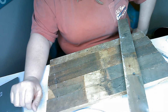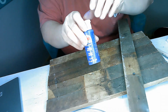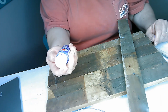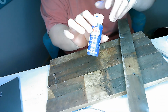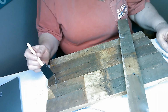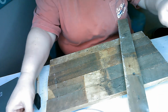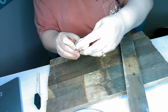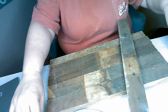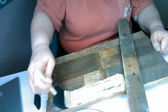Okay, before I get started on the leprechaun side, I did want to tell you I finally found the name of the color of this purple paint. It's called Purple Iris. It is from Apple Barrel. I believe you can find these at Walmart or Hobby Lobby, or just pretty much wherever, probably Michael's, anywhere they sell paints. So anyway, for the leprechaun's face, I wanted to make him kind of a nice tan color, and so I chose this color. It's called Khaki, and it is also by Apple Barrel. So just gonna do just a little light coat, just like I did on the other side for Mr. Easter Bunny.